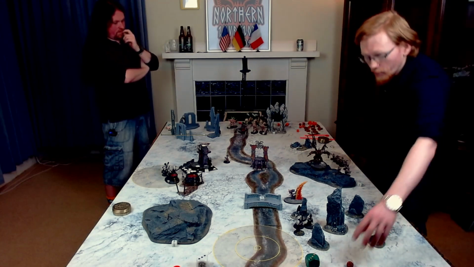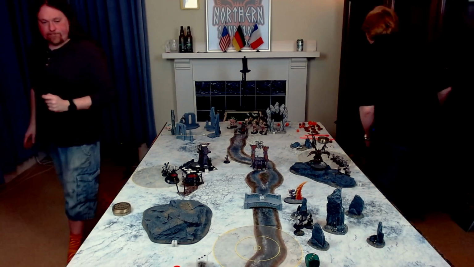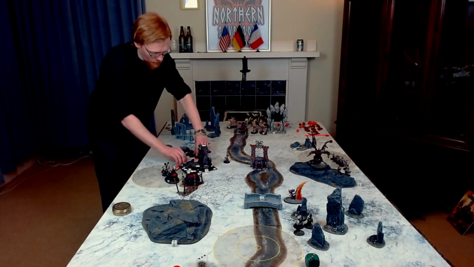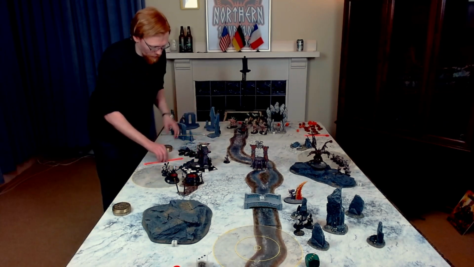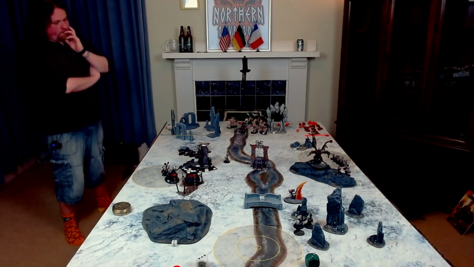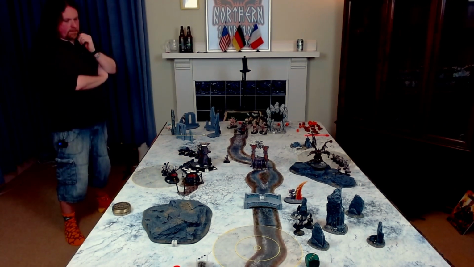So end of movement, spend my tithe. 5 Flesh Hounds. Here they come. Needing a 9. Yep, with a reroll. Cool. Yeah, rerolls built in. So that's end of movement.